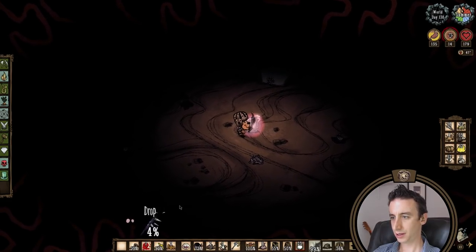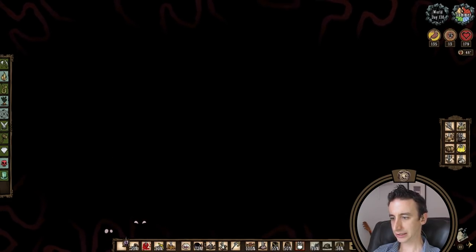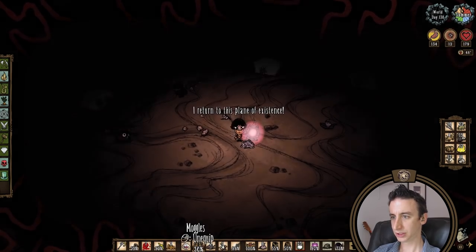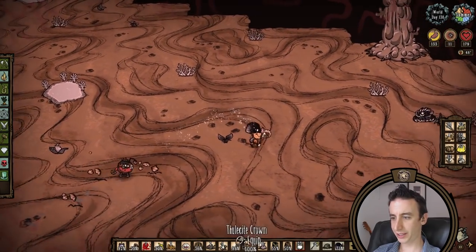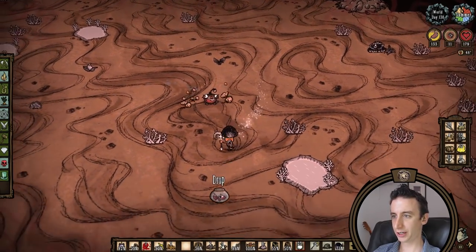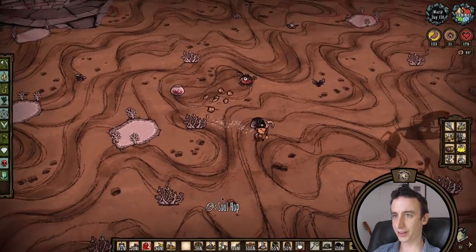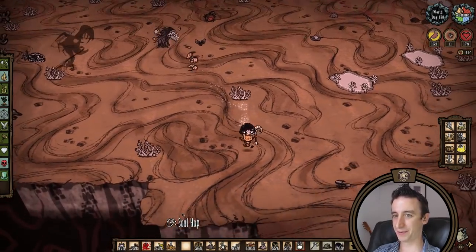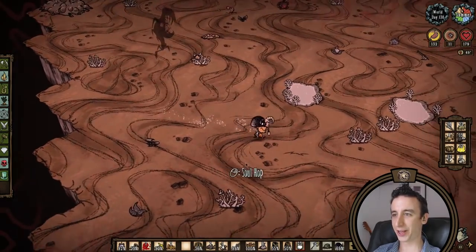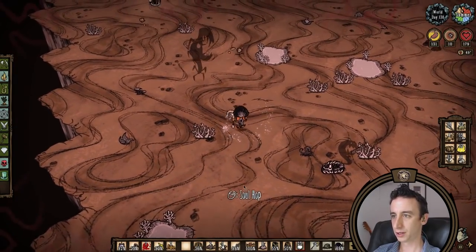And now we got a problem. Eesh. Hopefully it's not too large of a wave. Oh, and let's leave Hutch here. Okay, there's only three of them. I can deal with three. I cannot deal with a shadow creature at the same time. Oh man, I don't think we're gonna clear the ruins this time. Crap.